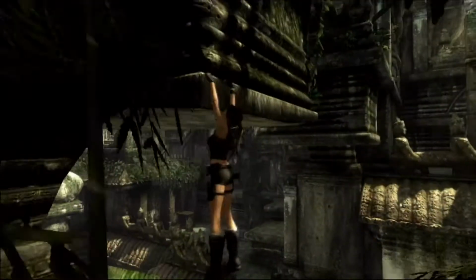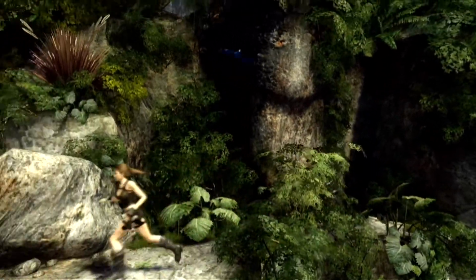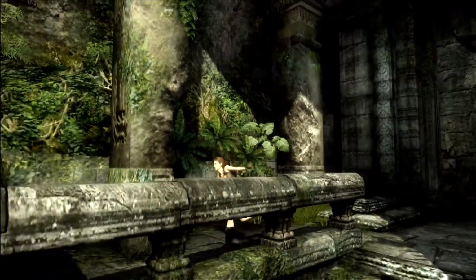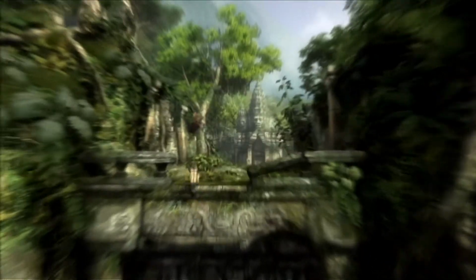She does really cool things, like when she walks through bushes, she'll push them out of the way. So it's very contextual. It makes her seem like she's a part of the environment. She's very much alive. You'll see a lot of detail in there that we've never been able to achieve before. All this sort of makes her someone you can actually relate to. The player will actually feel like they're a part of this world.